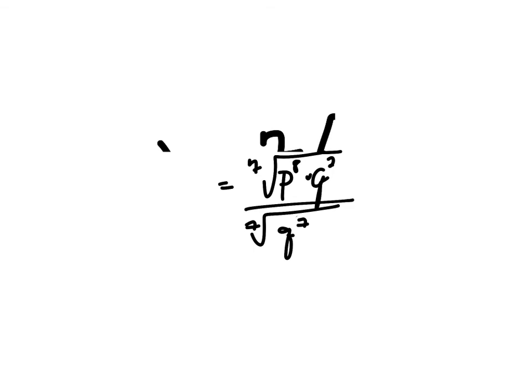The important part here is to focus on that denominator. The numerator still looks scary, I'll give you that. But this denominator now is a perfect 7th root. And so the 7th root of q to the 7 is just q. And you've gotten rid of that radical, and so you've done your job in the denominator.